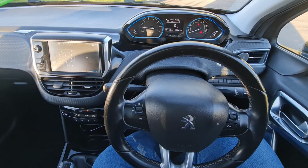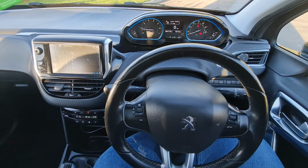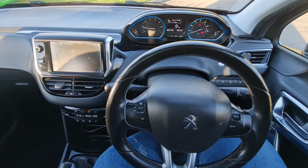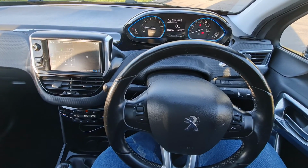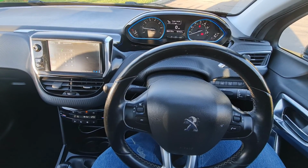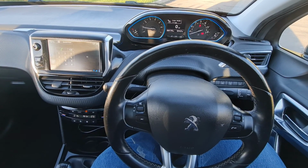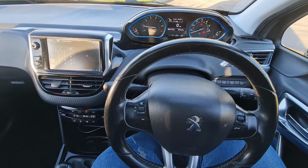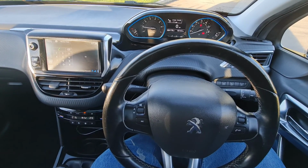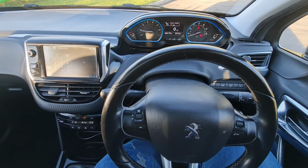It's a very, very nice car indeed, and that 1.2 engine is surprisingly brisk, and that's, as I say, coming from someone who's been driving a 4.4 litre Range Rover with the twin turbo diesel, and also an AMG spec Mercedes. So I was quite impressed to get into a little 3-cylinder Peugeot and it be quite as performancey and as punchy as it is. But I'll give it a rev for you.